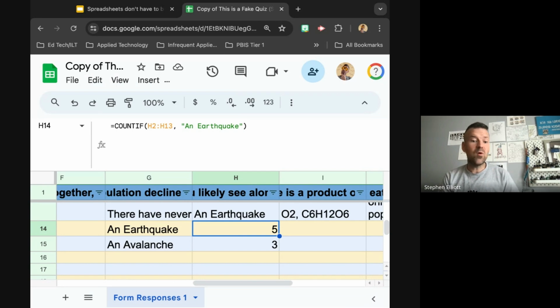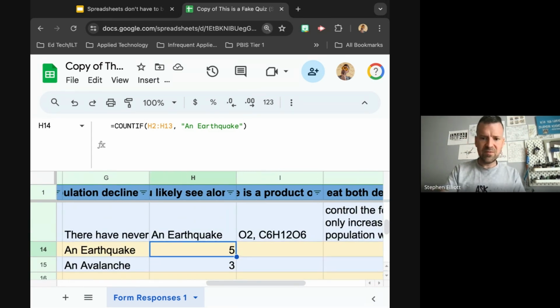Yvonne, yes, this was a multiple choice answer. So the responses are very specific. There's other more complicated formulas you can do if it's like closest match, near match to the response you're looking for, which are a little bit quirky. I will be going over that on Friday. I think it might be a little bit outside of the basics though. So I find this most useful for where there's a set number of responses, or if you're looking for blank responses, you want to know how many students didn't answer the question, something like that. Okay, other questions? Keep them coming.